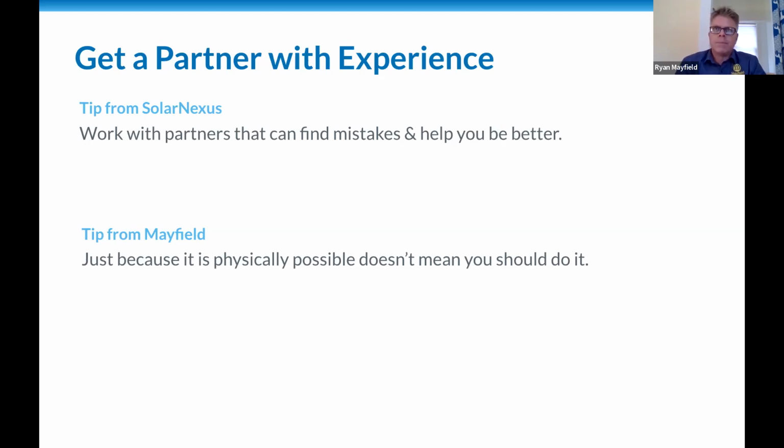One of the things that we've seen is, back to your point previously, Michael, on using imagery that is up to date or good imagery. We've seen people come to us with system layouts, system designs that go right over existing rooftop units, air handler units, things like that, and it's either because they just flat out missed it or they didn't recognize what it was. And so this all comes down to, I think, for us, being able to take that time, look at the roof, look at the ground, whatever it is where we're putting the modules, and understand what the challenges will be, and then be able to relay those back.